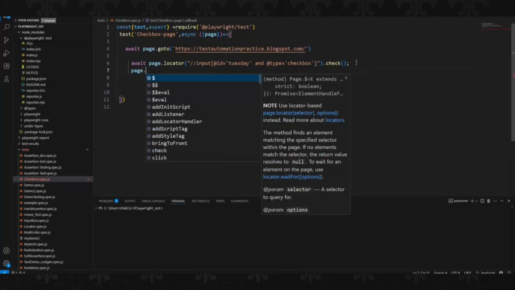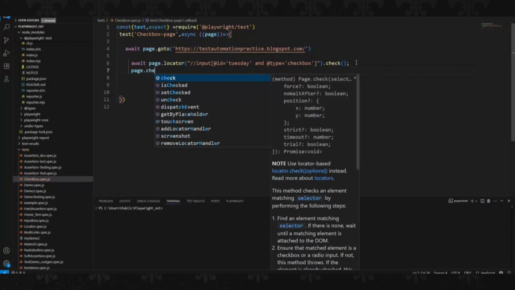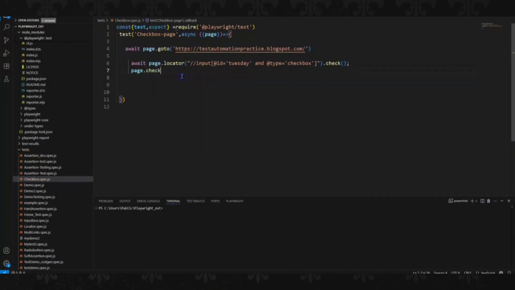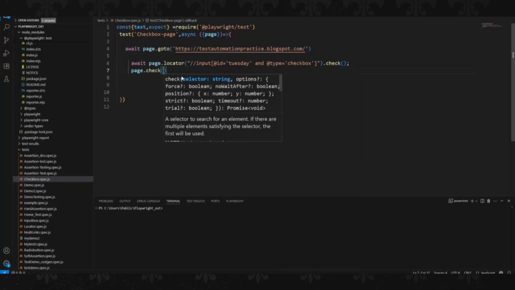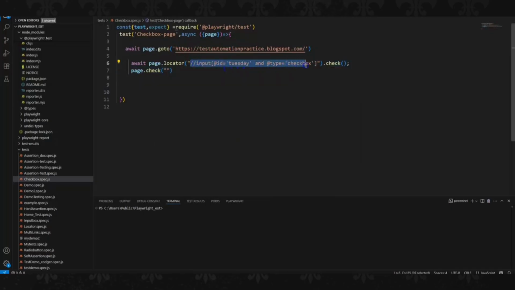Or the second approach, what we need to do, page dot, and directly we can write the check function, and inside this check function we can write the locator which we found in this.